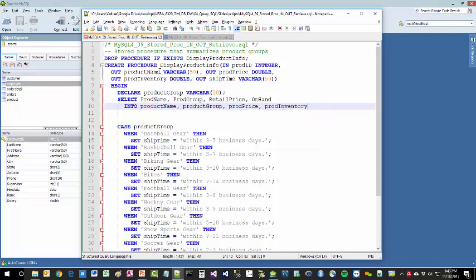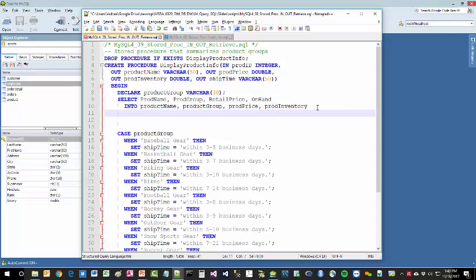Although it does not matter. Okay, we'll try to name these variables that we are inserting into something different from the actual column names, just to be on the safe side.